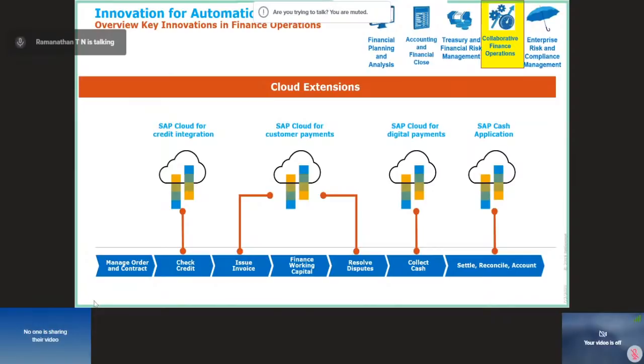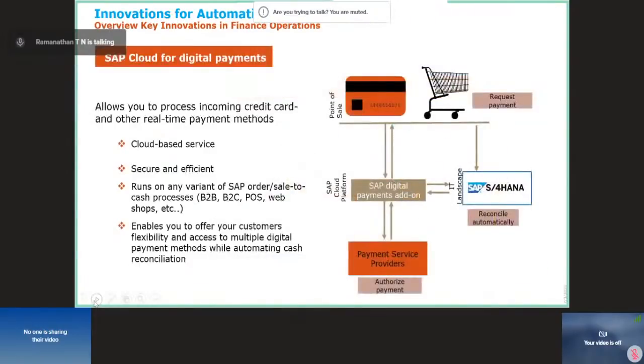So this is something which has happened, right? That's what you're looking at. These are out of the box solutions which have been put in on S/4HANA on cloud, something, as I told you, the point of sale. Okay, put up a request, gets to the payment hub, and then we have the SAP S/4HANA or any other customer application where the receivables are there.